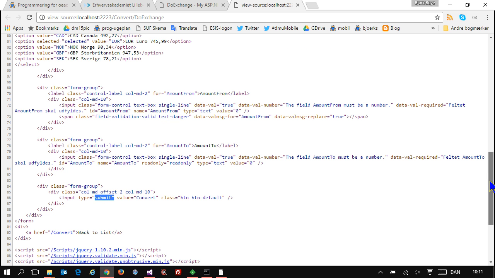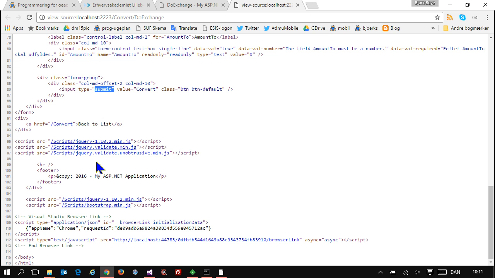Then there's some JavaScript included here, so it can make evaluation. So there's actually a lot of JavaScript included, even if we don't write any JavaScript. So it's important that you know that some of the stuff we are doing in C# also ends up in JavaScript. When we make validation rules on the model, it's actually putting in information here, and then every time we try to submit or leave a field, there will be an event, and the JavaScript will run and try to evaluate the field according to the rules we have set up.